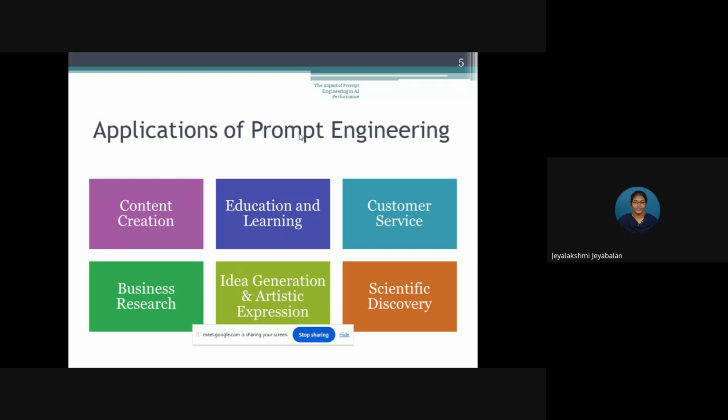We can see the application of prompt engineering by bloggers or content creators. You can literally ask anything to the large language models, Gemini or GPTs. They just give out any content which is relevant, which it is aware of, which it is trained on. It is used for education purposes. It is used for customer services. Some are customized chatbots, for example Mistral, and the commercial versions of these chatbots can be used for customer services.